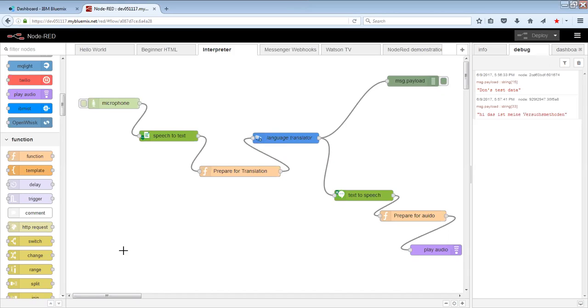There it goes. And you'll see that it was playing in my ear. I don't think you heard that because of my tooling, but here you can see in German text it wrote out to the debug, as I said. So you can create some pretty interesting things, as you can see, as you leverage the more powerful nodes.